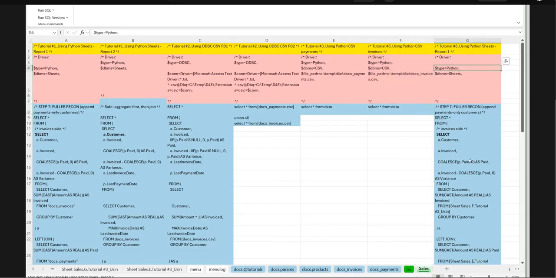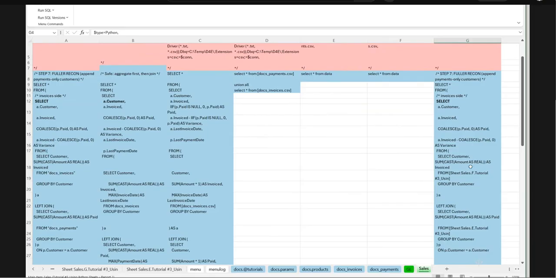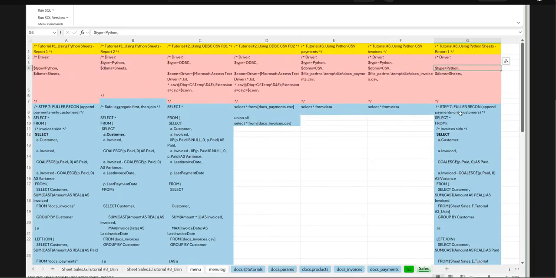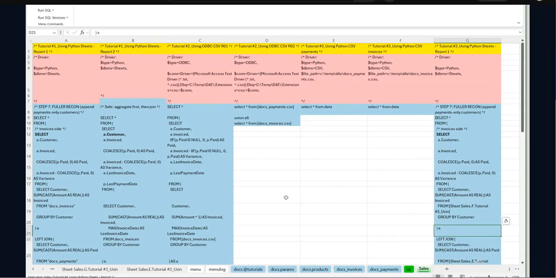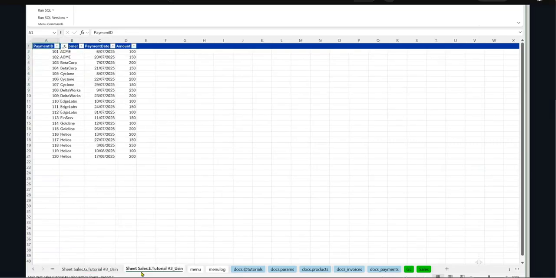And then the third one is reading both data that we have actually created. So that is why the name in the FROM is actually the name of the sheets that we have created. So we created a sheet, and this is what we were trying to read now. And therefore, effectively, we did a reconciliation between invoices and payments. Slightly different from our first tutorial because we were importing the data into our spreadsheet.